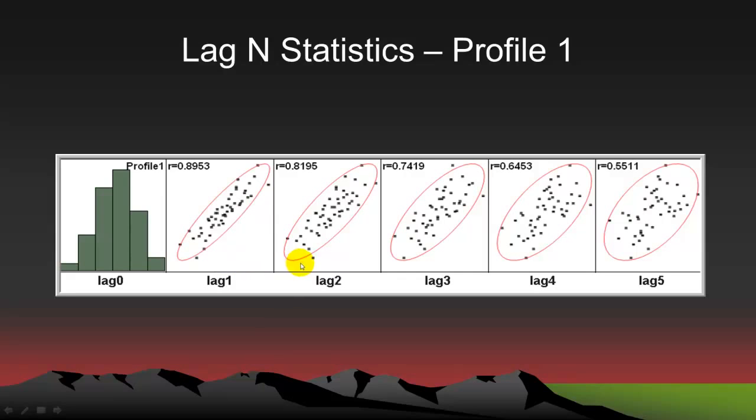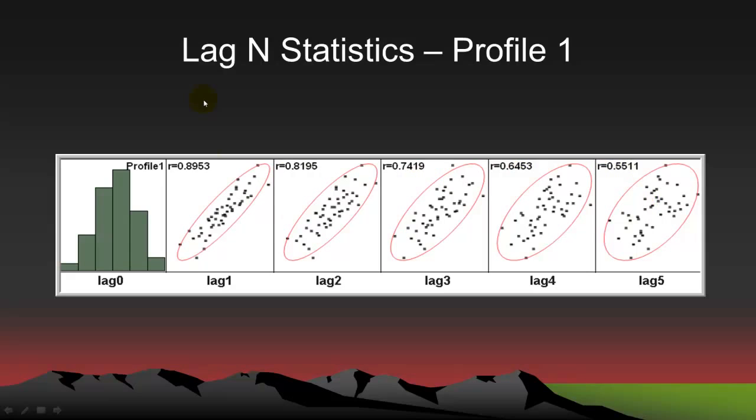So this is lag 1, which we have seen, lag 2, and then we did a lag 3, lag 4, lag 5. So the actual length of the separation distance for lag 5 would be 5 sample locations, each at 5 meters, so that would be 25 meters. And so we can see from the sequence of scatter plots that the correlation coefficient is decreasing. For example, here we have 0.89, 0.81, 0.74, 0.64, 0.55.